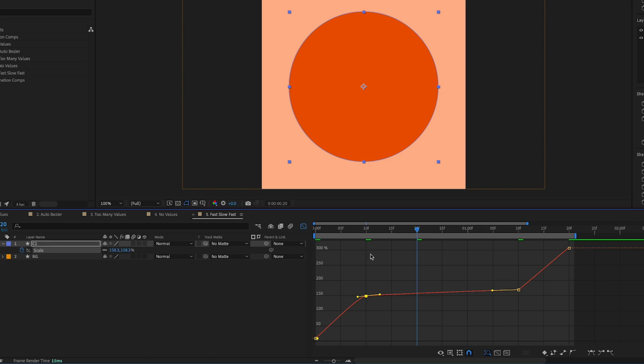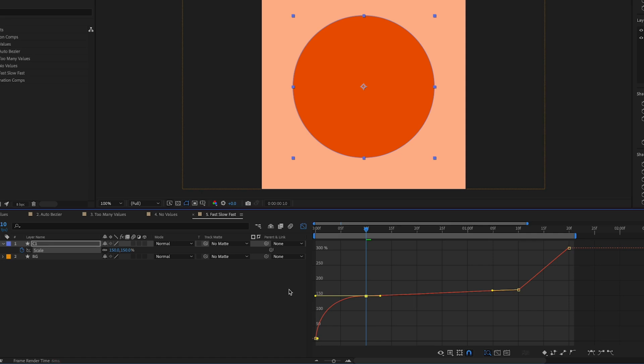So let me do that for this first one. What I want is to pull this handle out 100% that way, okay? So I have this familiar curve here now, which is our match cut in, all right? It starts with no pause at all, and it's basically just decelerating madly the whole time, okay? And let me do that again on the other side where it's accelerating madly into the cut. So I'll just pull this 100% this way, okay? And this is pulled 100% that way.